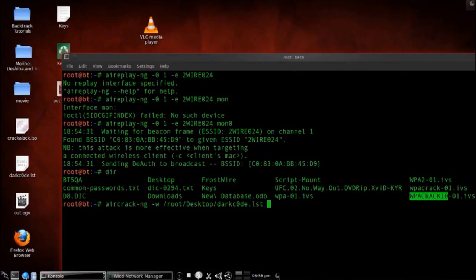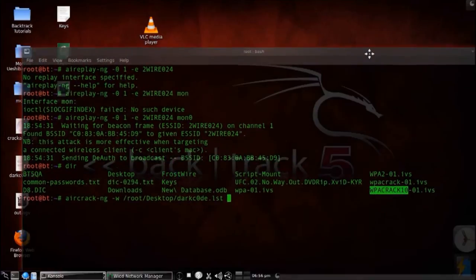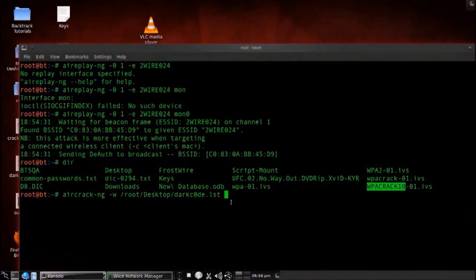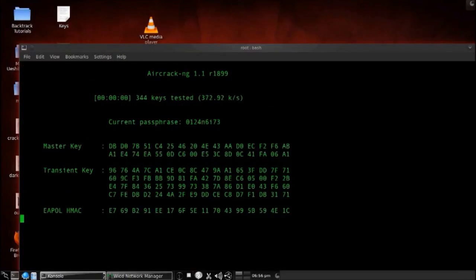I'm going to put a space, and now we need to specify the WPAcrack10-01, and it's case sensitive. So for example, if your desktop folder was a lowercase d, then you would want to put a lowercase d. So WPAcrack10-01.ivs, and that's all we need. We've specified the -w. Just think of -w as the word list in this case, and also the file that we stored the data in, which is WPAcrack10. I'm going to hit enter, and hopefully this will start its process, which it is.